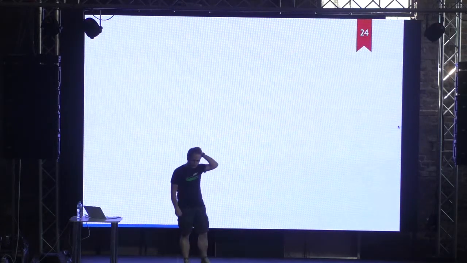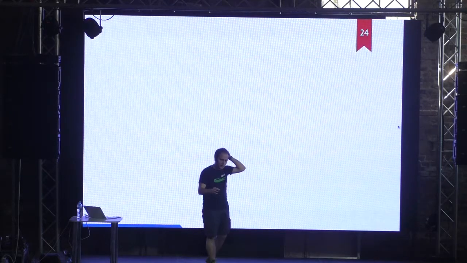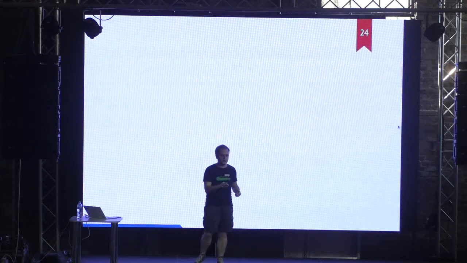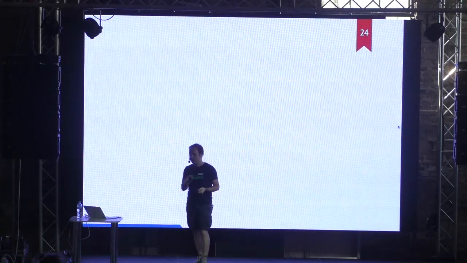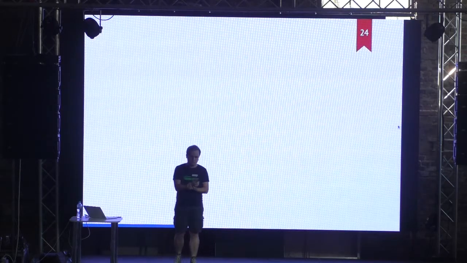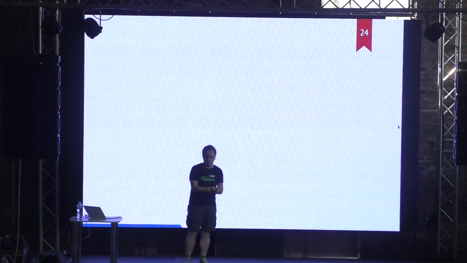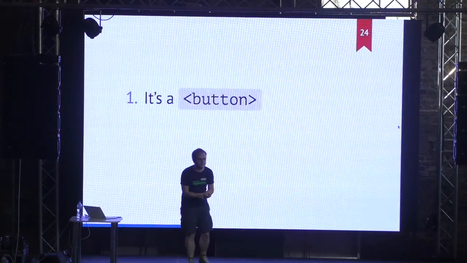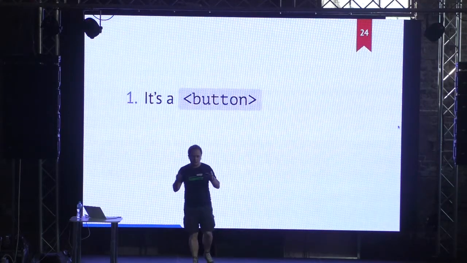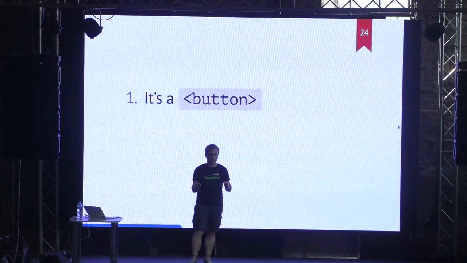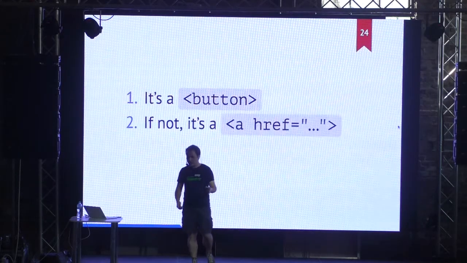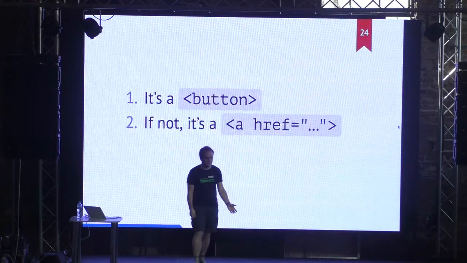And I'll give you a short instruction on how to choose between a link and a button. Really, really short and nice. You probably have seen it before in my previous talks, but just try to remember it this time. It's always a button. Always. Everything that a user clicks is a button. Apply this rule to your code. It's always a button. If it's not, it's a link.